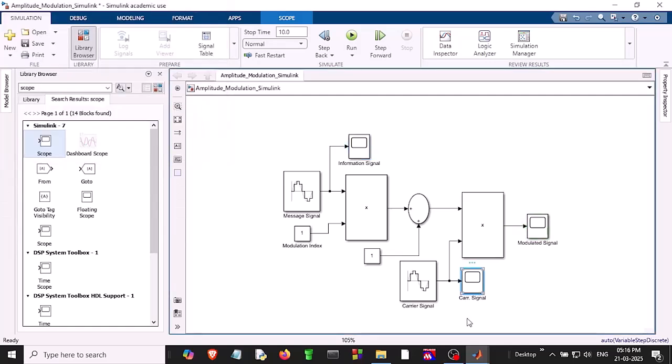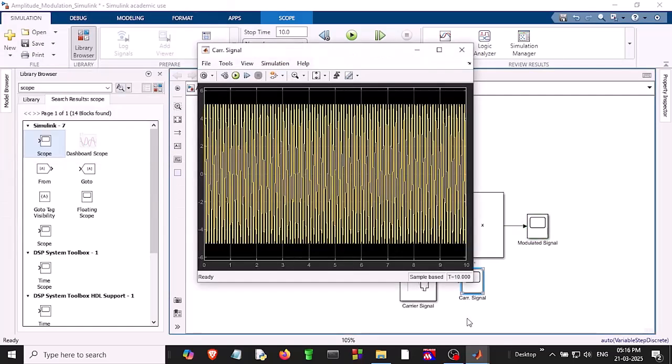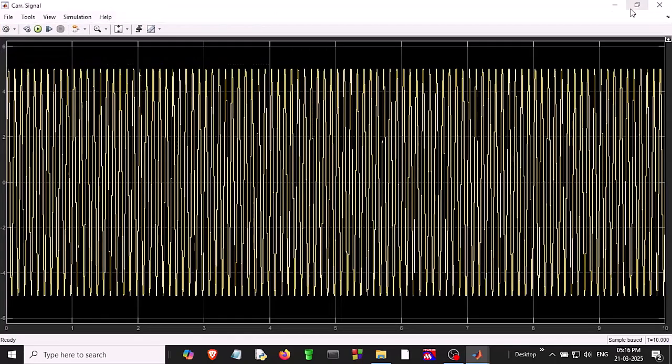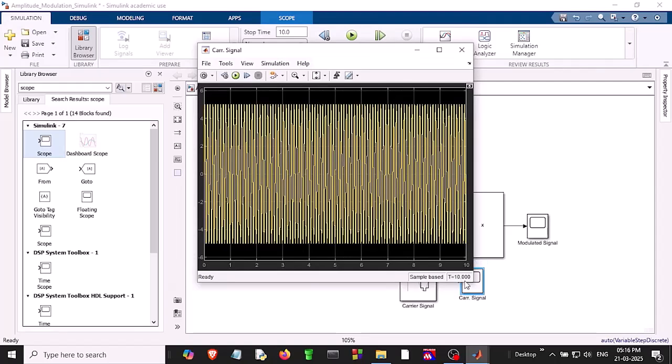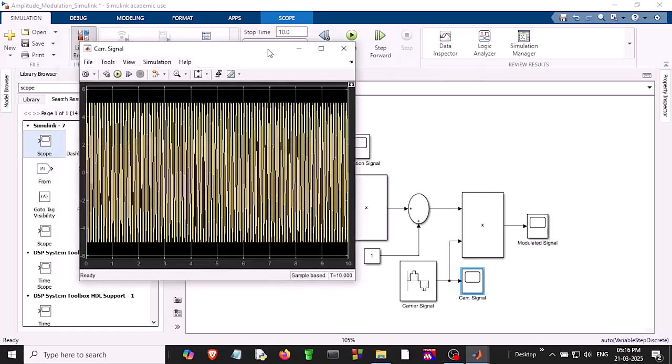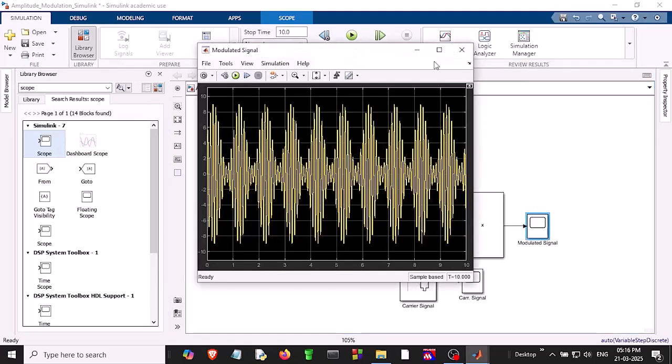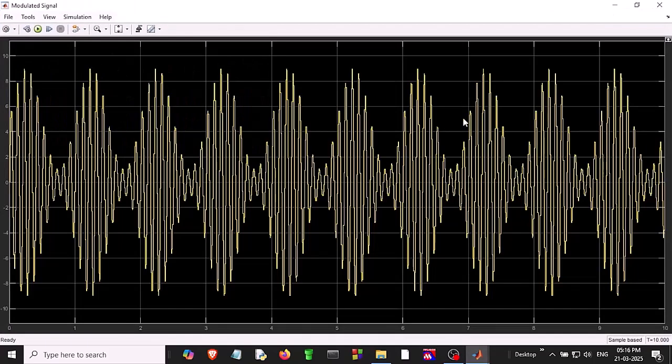When we double click on the carrier signal, it will show us the graph for the carrier signal. And finally, when we double click on the modulated signal, it will show us the graph of the final modulated output, which is generated with the carrier signal and the modulating signal.